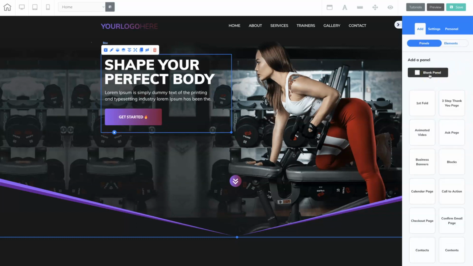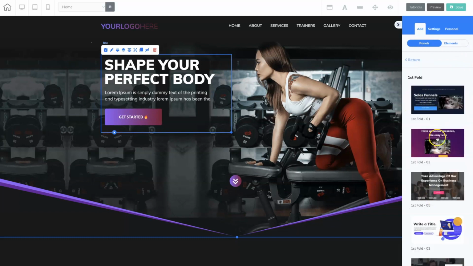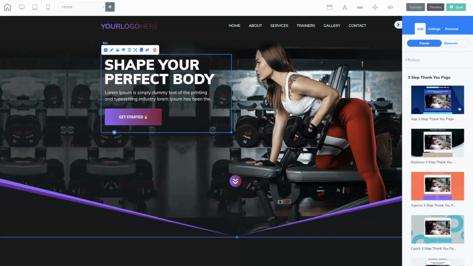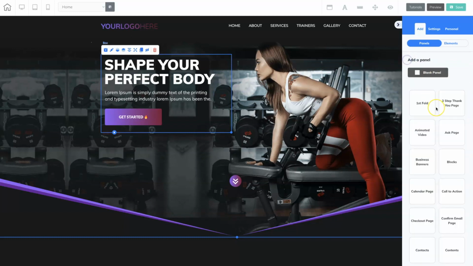But on your own time, you can come over here and click around and you're going to see that there's all kinds of panels that are already done for you that you can use as kind of like a jumping start and then edit them on your own. We have all kinds of banners. You can just go to town, clicking on them and seeing what they do, okay? But for now, we're just going to start with a blank panel.